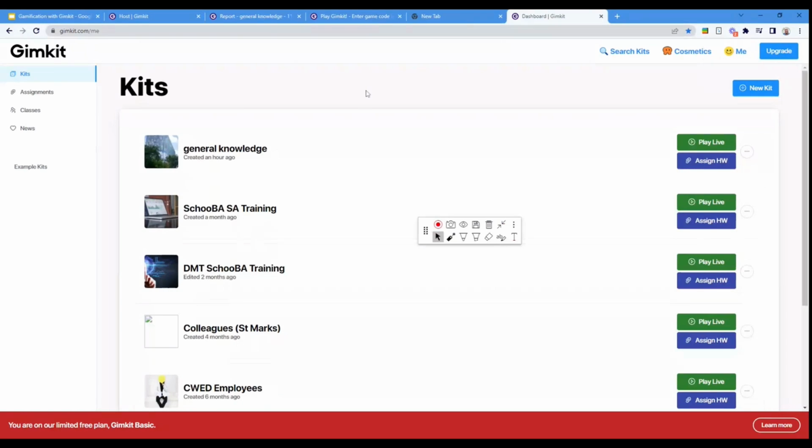If you have not connected yet, all that you need to do is go to Gimkit and then say sign up or register or whatever the case might be. I tend to just register with my Google account. It's the easiest way to do things these days. So I just register with my Google account, and then from there you get to this point where you are now. Now, I'm just going to quickly maximize things here.